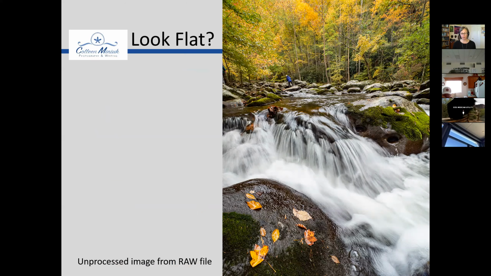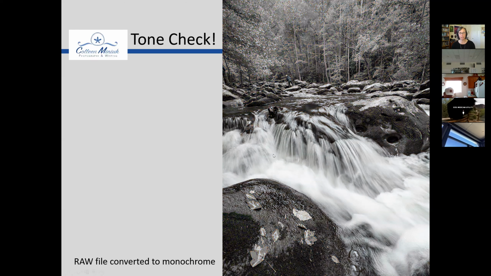So here's an example of how I do this in the field and in processing. If I have an image, this is from last fall in the Smoky Mountains. It's one of my workshop participants. They're working the scene. And one of the things that I want to do in the field is I want to understand what my tones are doing in my photograph. And so I do what's called a tonality check, a tone check. And I change my view in my camera, my color profile to monochrome.